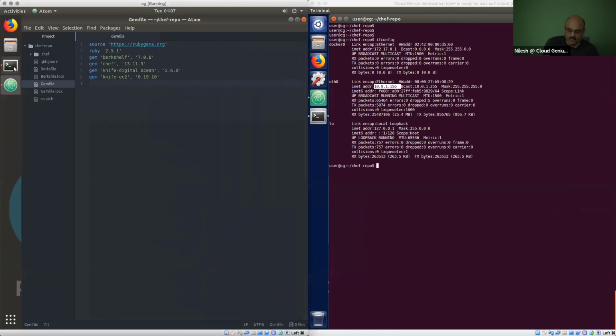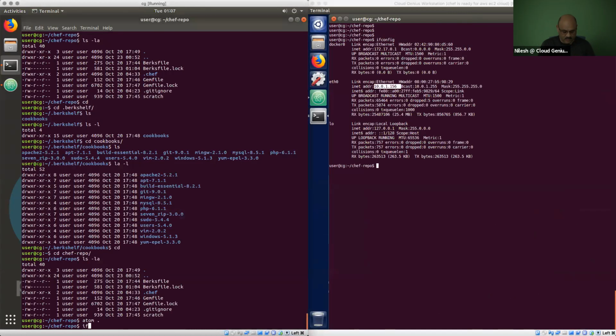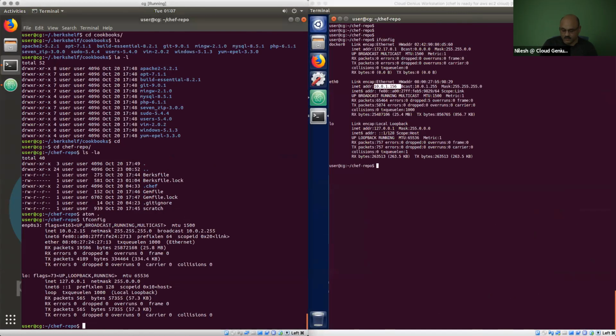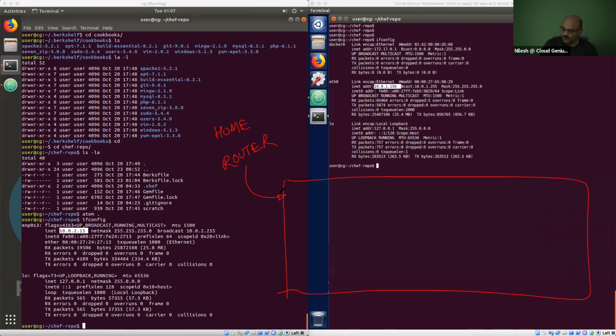Whereas this machine, apparently, let's see where it is, ifconfig. This machine is on the NAT. So the thing that I had drawn before, I need to change it. So this is my Macintosh. This is my home. In the home, there is a router. The router assigned an address to this Mac. The router has also assigned an address to this VM.